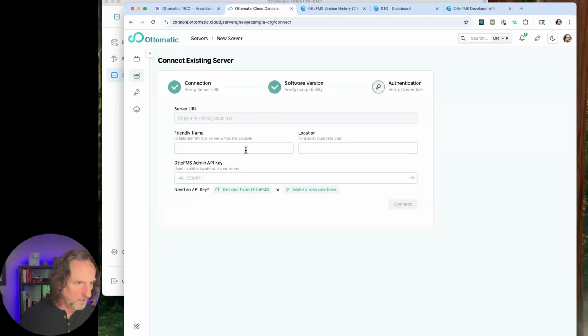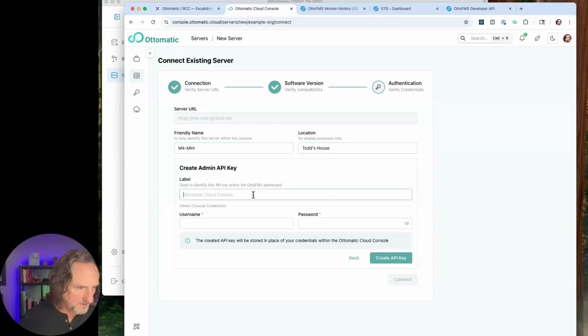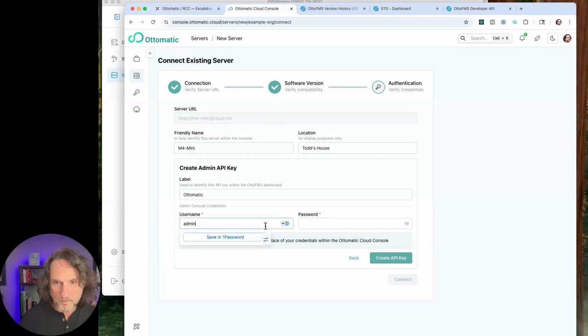Now let's just call this M4 Mini, and we'll say it's Todd's house. Same thing as we saw before, I can create an admin API key to connect that server to Automatic. Here's one password, M4.